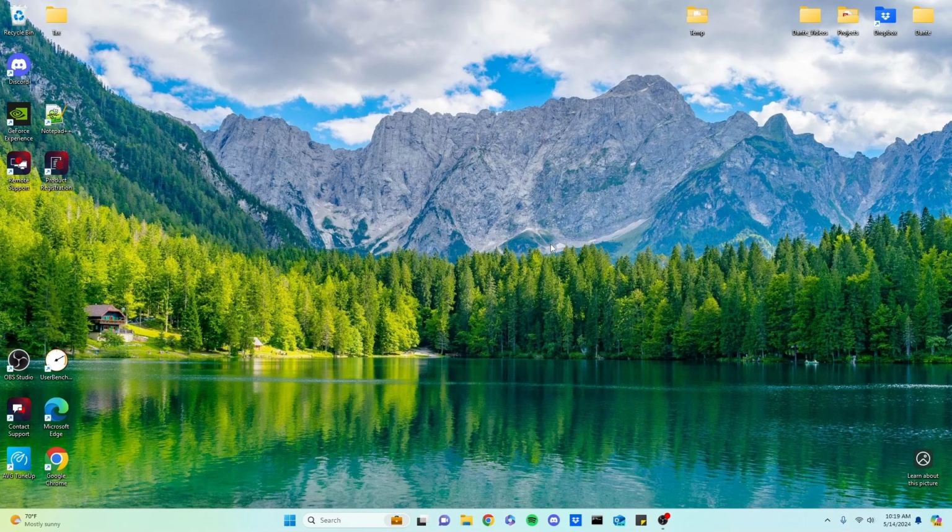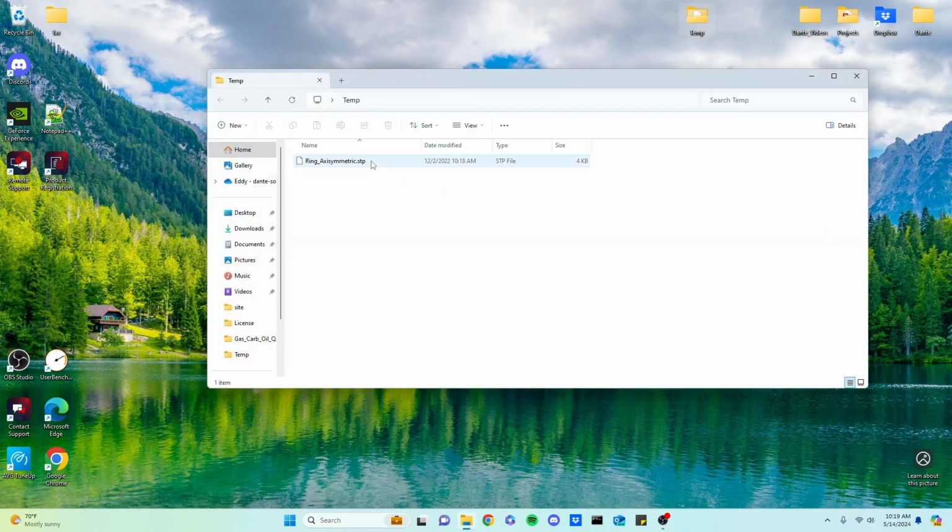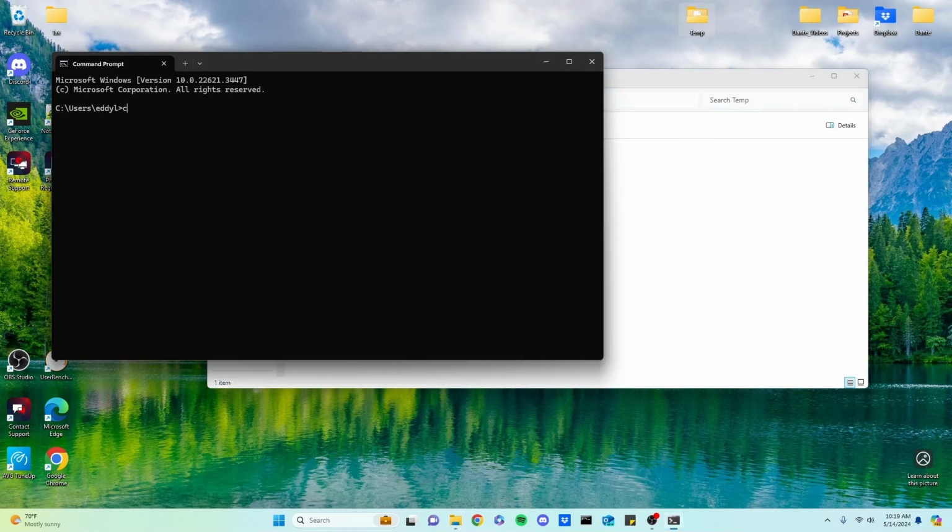The first thing that we want to do is create a working directory and open up Abaqus CAE. So I've already created a temporary folder here with the geometry file inside that we're going to use. So let me open up command prompt, change my directory, and launch the Abaqus version that I want to use. For this model, I'm going to be using Abaqus 2023.